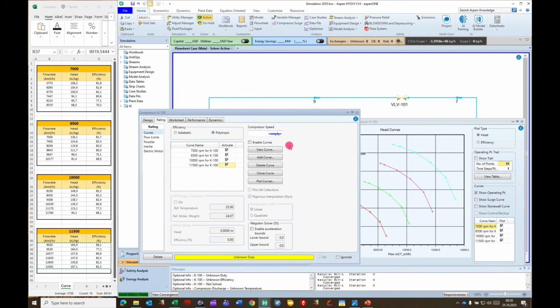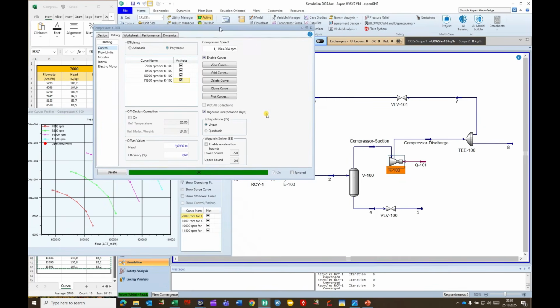So I will not have any compressor speed as the input. So I enable the curve, and it's the speed which achieves the given discharge pressure, considering the volumetric flow rate to the compressor, that is found.